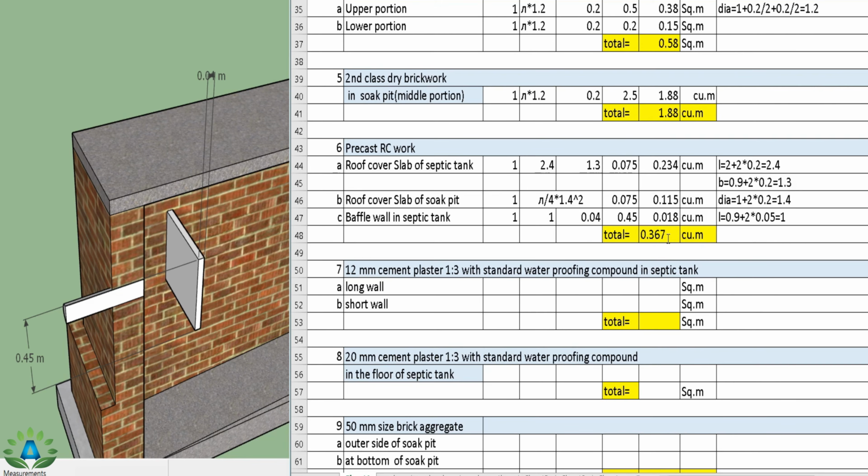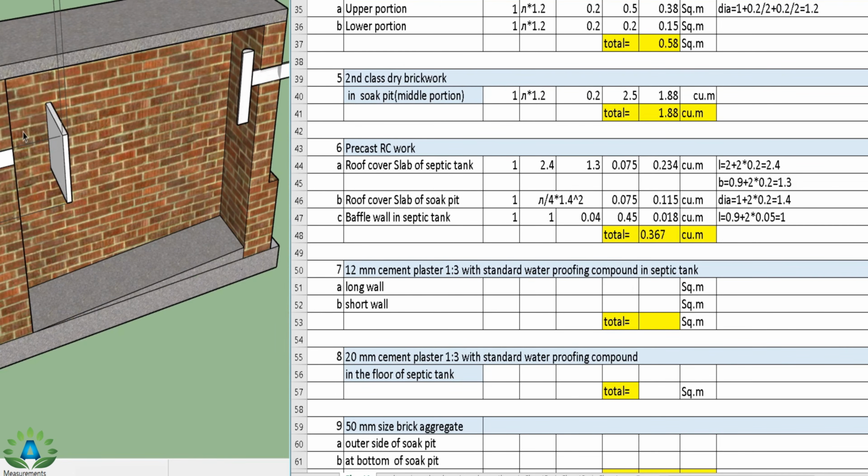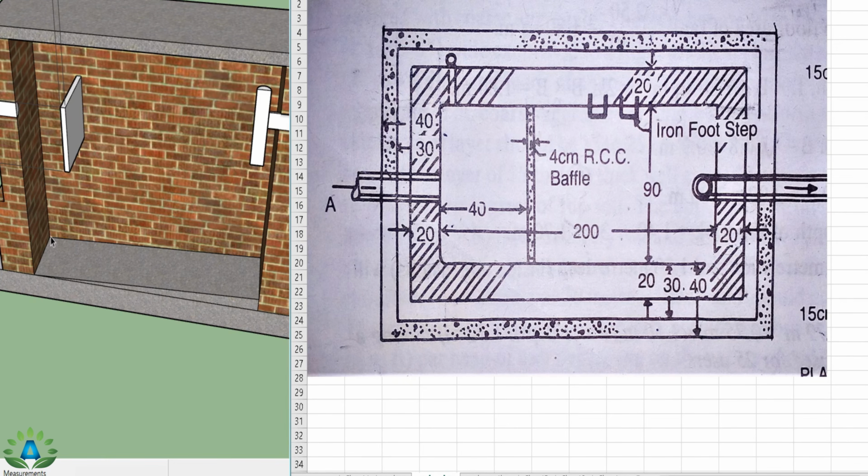Now our next step is to calculate this cement plaster in the septic tank. That means we are going to do the plaster in all these inner surface and this floor also. And for calculating this floor, we will calculate this in the separate topic, and here we are going to calculate only on this sides wall. So while doing this plaster, we have to find the length and multiply by its height. Then we will get this portion. Length multiply by its height, we will get this portion.